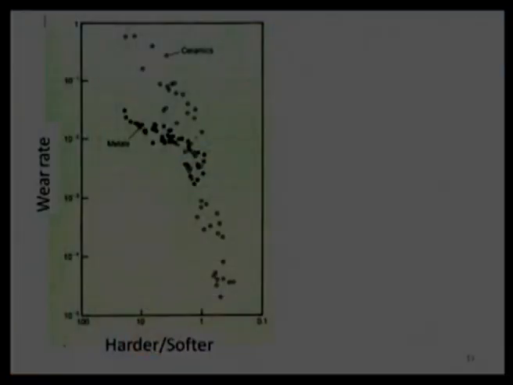We have couple of curves of experimental results. This shows the dependence of hardness, but this slide shows that it is not only the hardness, it is the ratio of hardness which is important. What is the hardness ratio of harder to softer surface? If hardness is very high, let us take a 10, hardness of hard surface versus or compared to the softer surface is very high, then wear rate will be very high. However, if this hardness ratio is equal to 1, still there will be wear rate.